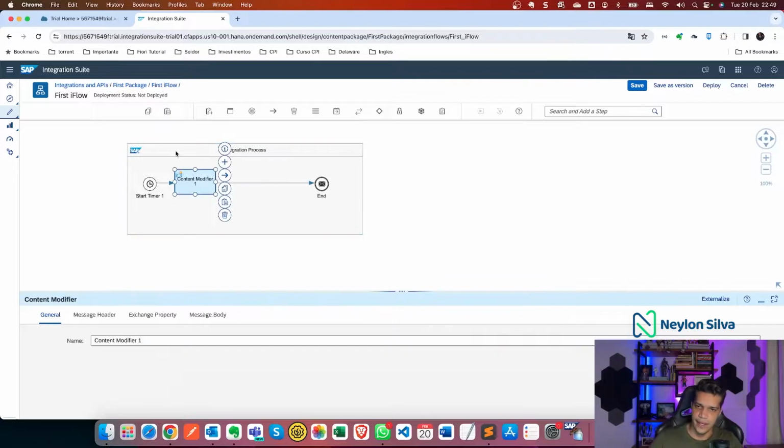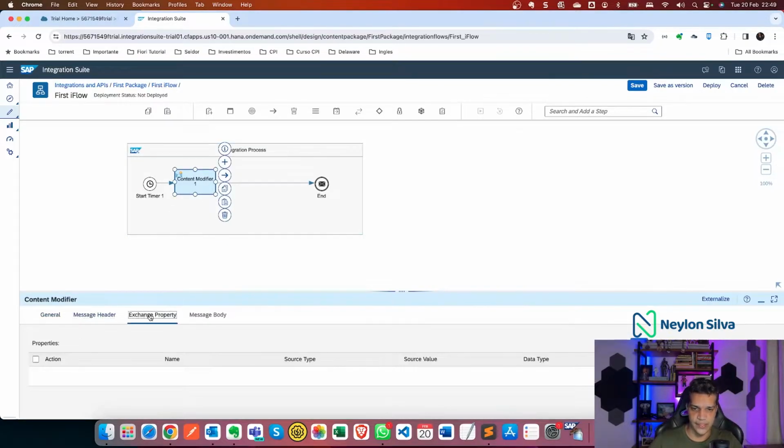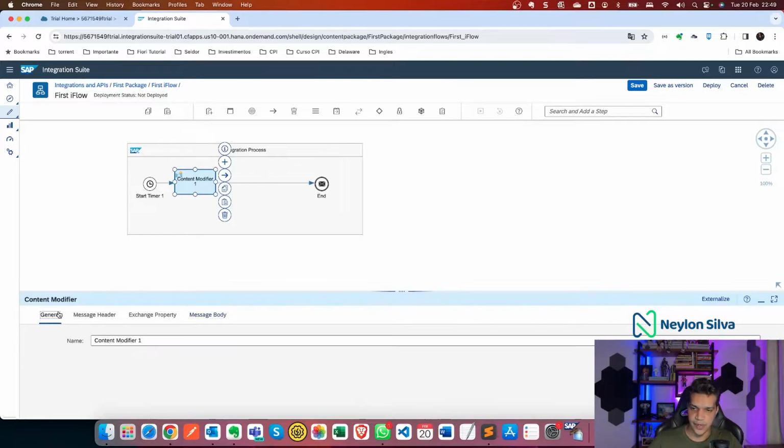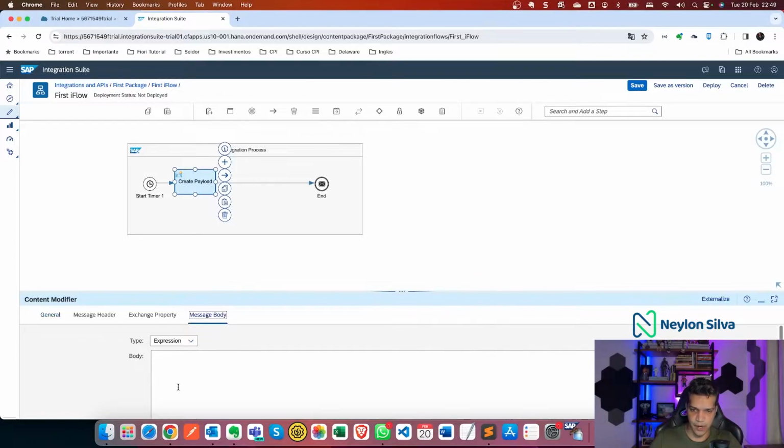In the content modifier here, you can create headers, properties, and create a body for your payload too. In General here, I will change the name. I put here, create payload. And I put here in message body. You can create one JSON, Groovy, text, everything that you want in this body. I put hello world.